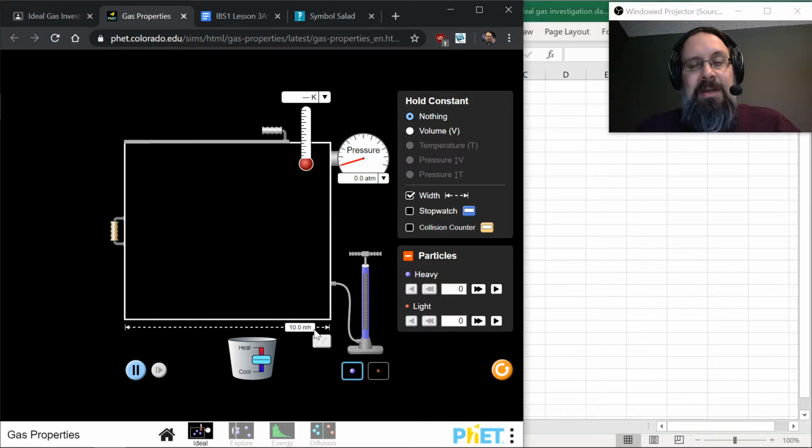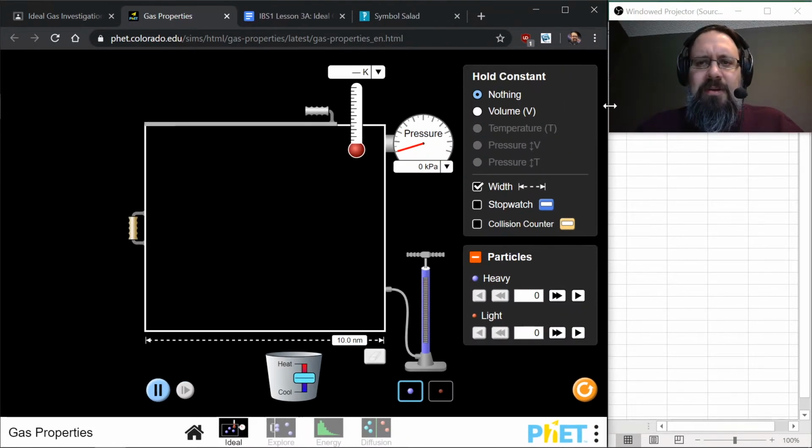We're going to need some quantitative measurements here, so it's important to be able to read off the data. I also said make sure everything's in SI, so that's Kelvin and Pascal. I haven't taught you guys about pressure yet. I wanted to do the simulation first, and then when I actually teach the concepts, I think they'll make more sense because you'll have played around in the simulation and you'll have an idea of what's going on more readily.